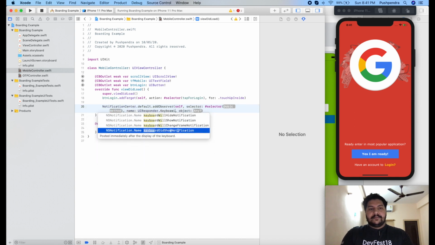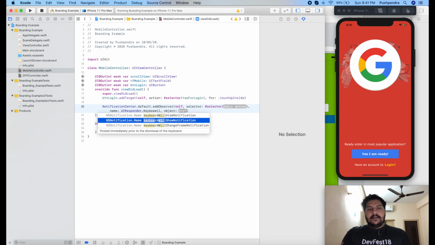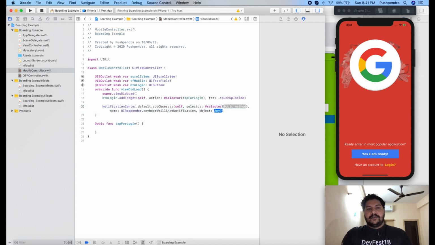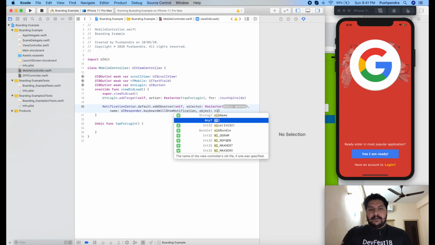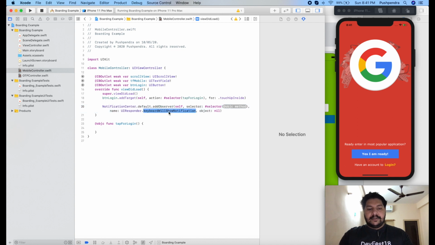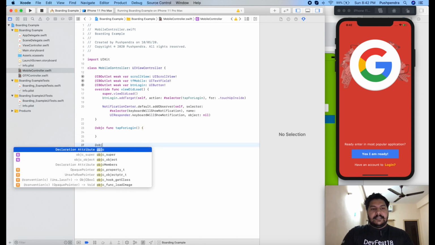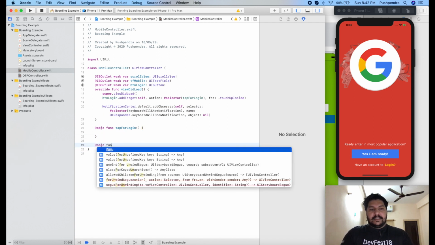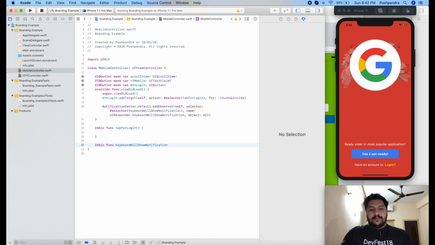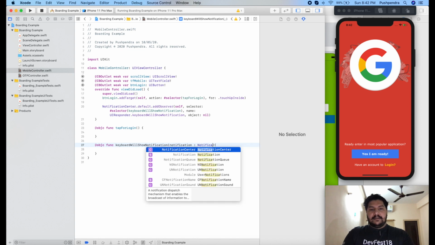Okay, keyboardWillShow notification, object nil. So this is for keyboardWillShow, and I'll give the same function name, and here I'll create the same function, @objc func. Here I'll copy and paste, and we will take here as a parameter notification, and this will be notification.